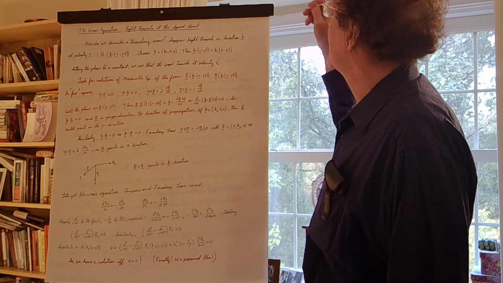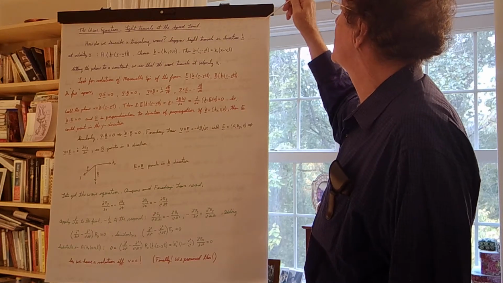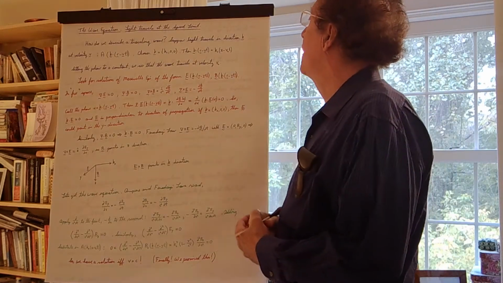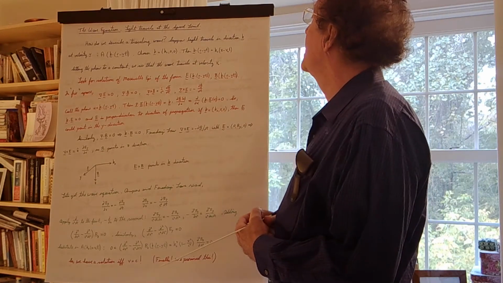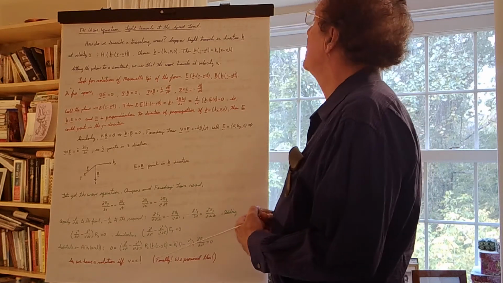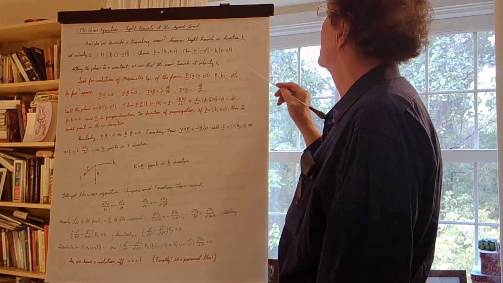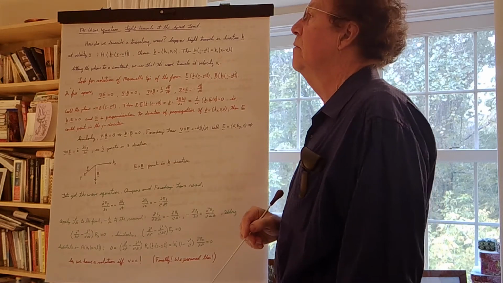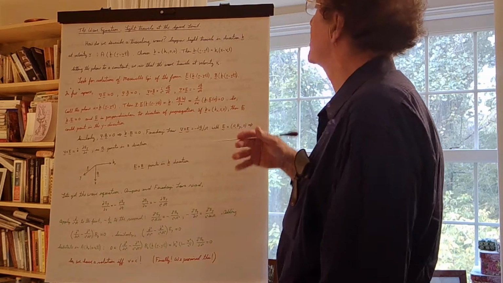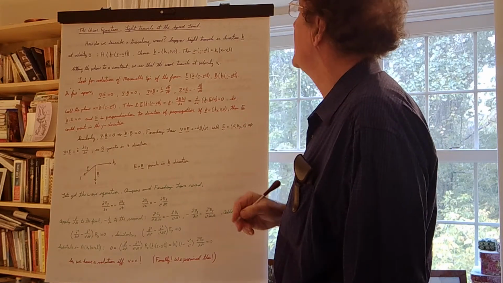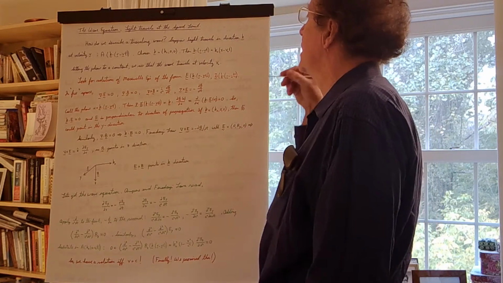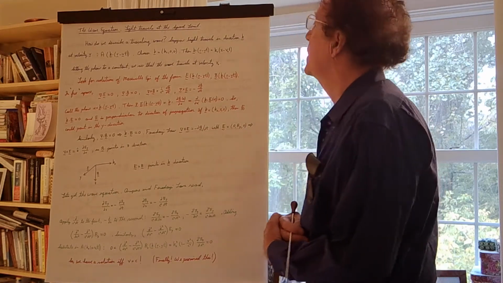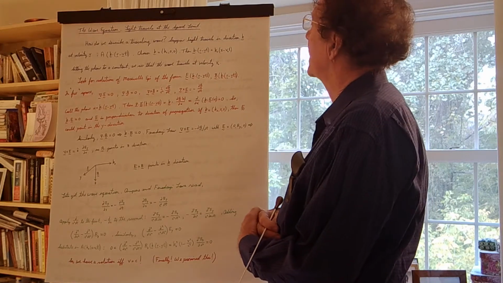And where is the argument a constant? Well, I see the argument goes like x minus v sub x t. So I see that that point on the waveform is moving in the x direction with a velocity v sub x. Just set this parenthesis to a constant, and you get x is equal to v t plus a constant. It's moving to the right at a velocity of v sub x in this particular case, where the wave is pointing in the k direction, which is the x direction.